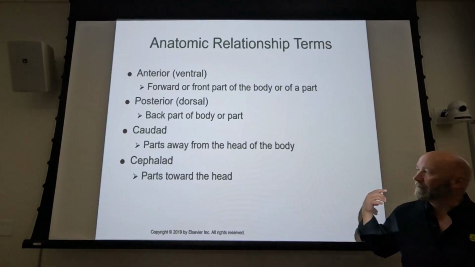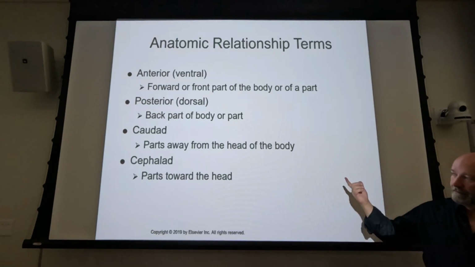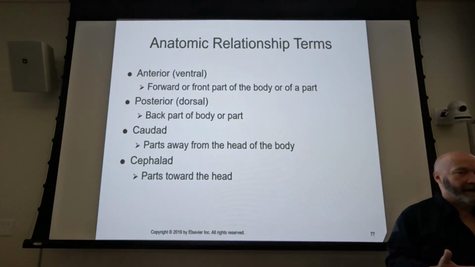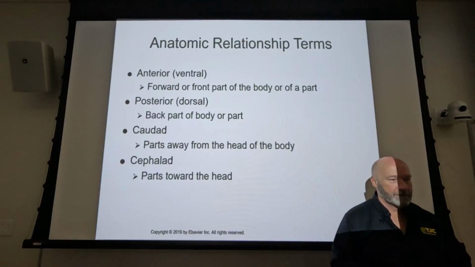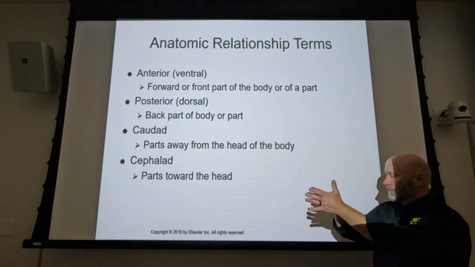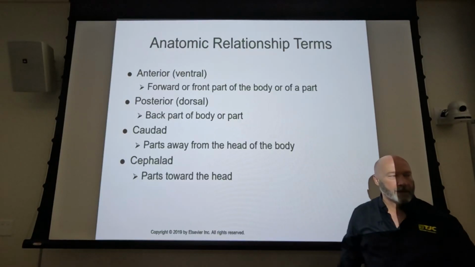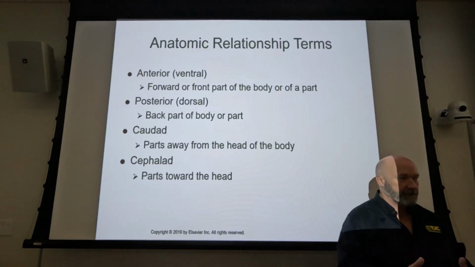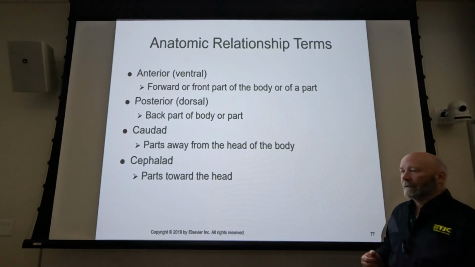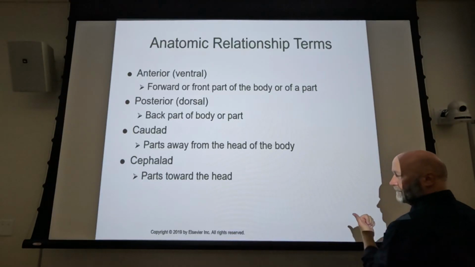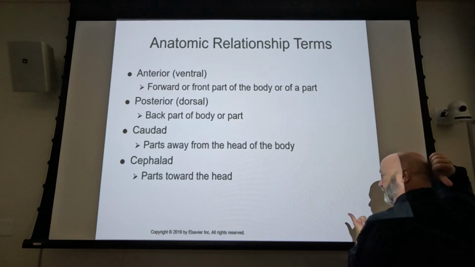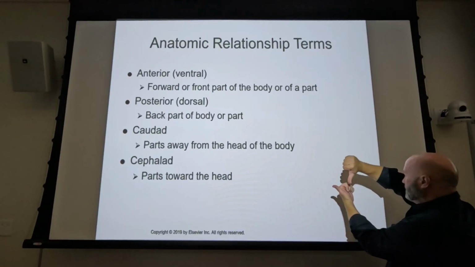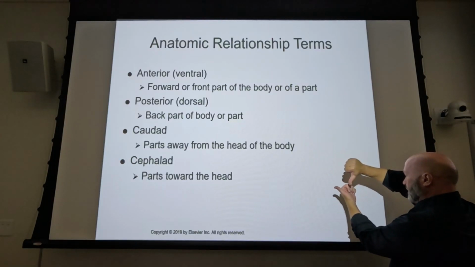So caudad is away from the head, and cephalad will be towards the head. So sometimes we need to utilize central ray angulation to desuperimpose things. If you remember, superimposition is where you've got 2 things stacked, right? So there's 2 ways to destack things. And that is essentially rotate the patient to try to get things off of each other. Like, for example, my heart is primarily on my left-hand side, right? And is covered a little bit by the spine. So if I put the 2 together like that, I've got spine and heart. But what if I need, not everybody can see, but I'll do this from the other direction.